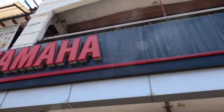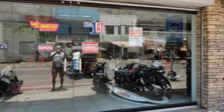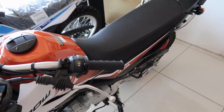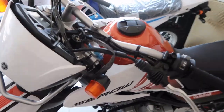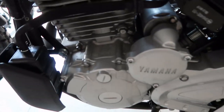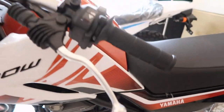Yamaha here, and we're gonna go in to see if they have any new bikes. I'm here at Yamaha, and I think this is good news. Looks like they brought the Serow back. 250cc dual purpose motorcycle. Yamaha.